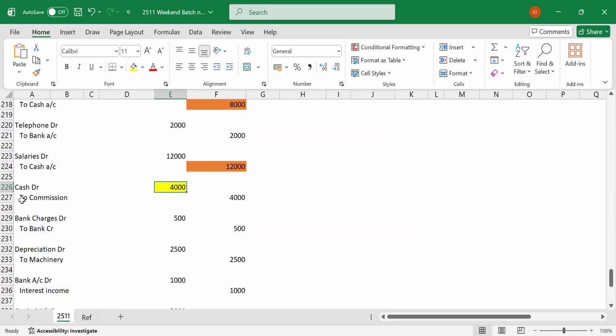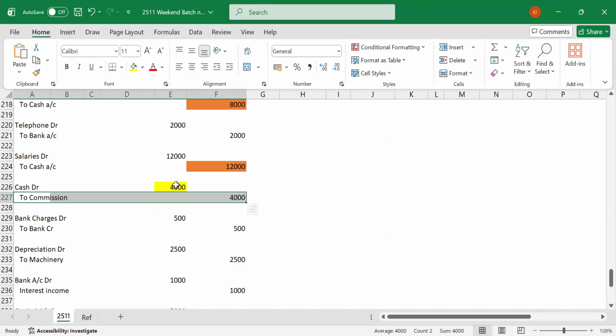Now I need to write this commission. Which side do I need to write it on? Is it a debit balance or a credit balance? Commission received in cash. Did I receive this commission or did I pay it? Received. Is it an income for us? Income.